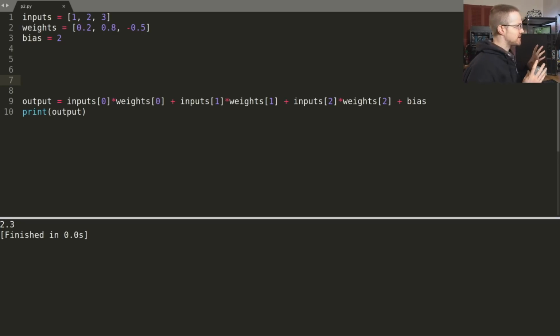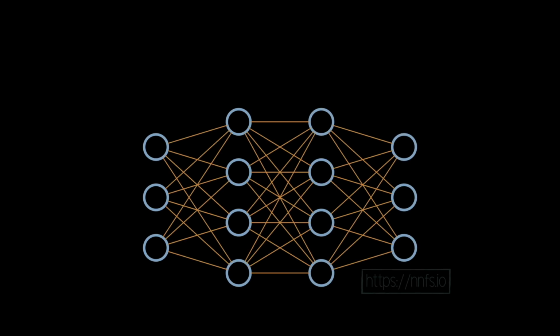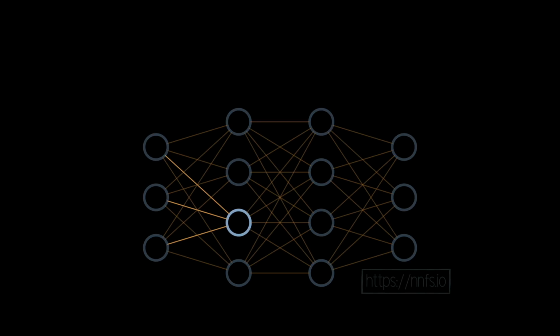Before we do that, though, I want to solidify what exactly these inputs are. These inputs in theory could be one of 2 things. It could either be truly input, as in values from the input layer of a neural network, which is just going to be a vector of values. So in theory, this could be an example of an input layer. Now, in the example that we showed visually, that is exactly what it was, right? We had this fully connected neural network, and then we singled out that one neuron that was in that first hidden layer. And in that case, it was pulling values from the first true layer, which would be our input layer of the neural network.